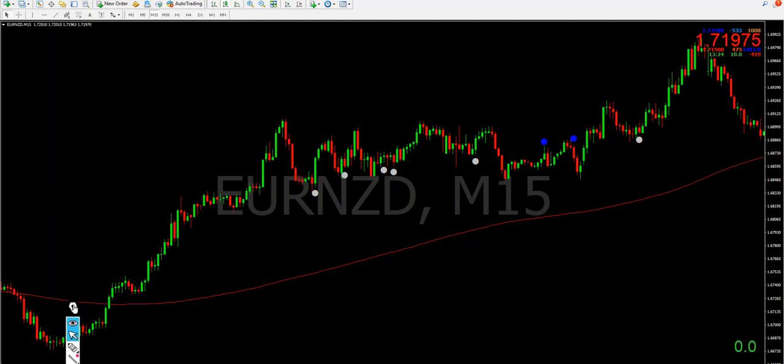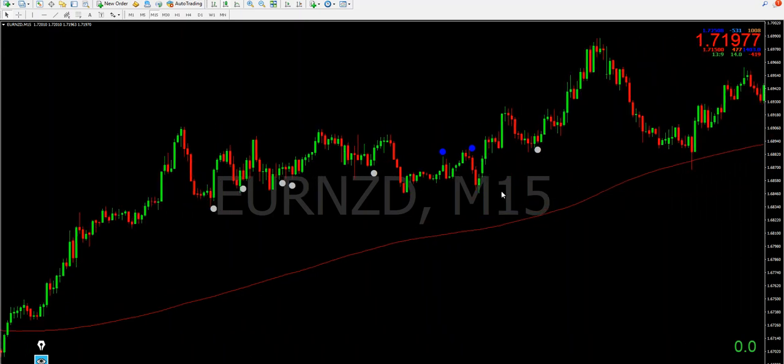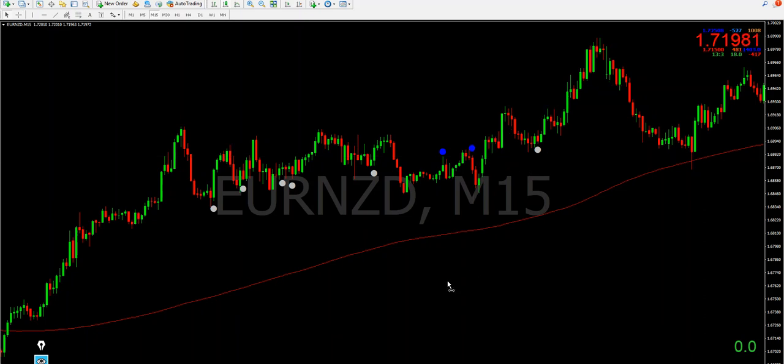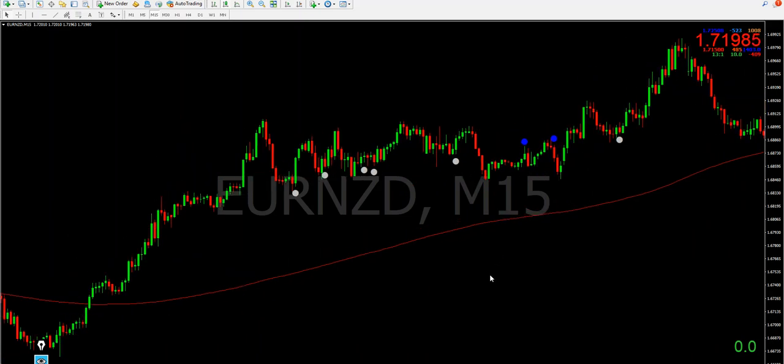What I now need to add is my trend line as a filter. Even if I don't add the trend line, I know if I see the buy here, yes, I can buy because the price is above. This blue ball is for a sell. I wouldn't be selling because, yes, I would have won this trade, but it then went against me. You don't really want to take that risk. Just go with the trend with this indicator.